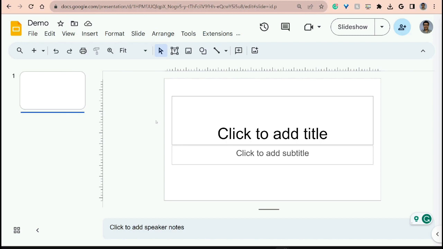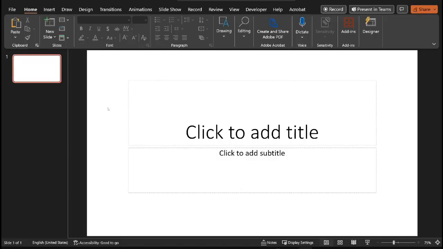Instead of doing everything in Slides, I'm going to actually do most of this demo in PowerPoint, because the basic skills that you need for creating presentations are actually transferable to any of the presentation software. So if you want to use Canva or if you want to use OpenOffice, the same type of skills are going to be useful. Right, so now that we're in PowerPoint, you can see that it is a little bit more complicated than Google Slides.